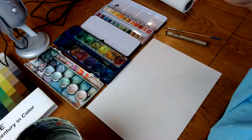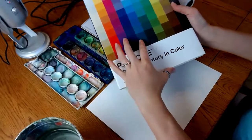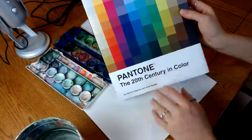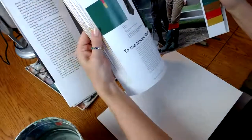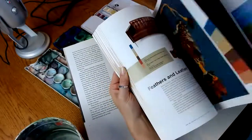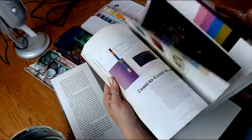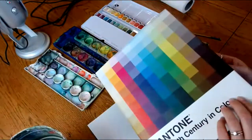So the plan for today, and I've done this a few times, is I'm going to randomly select a color palette from this book. This is that Pantone 20th Century in Color book, which is such a cool book. I recommend anyone getting it. It's a coffee table type book with tons of cool stuff, and it's got these color palettes on the side here. I'm going to randomly select from this book, and then create a painting, and I don't know what it is yet, based off of those colors.